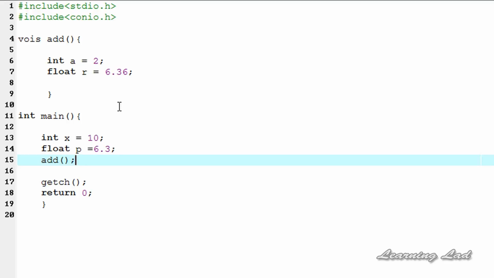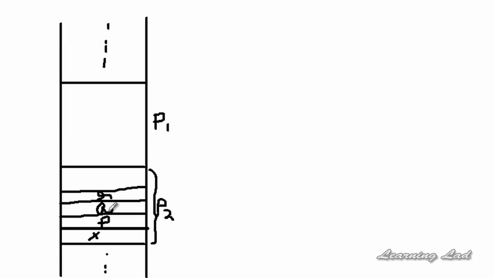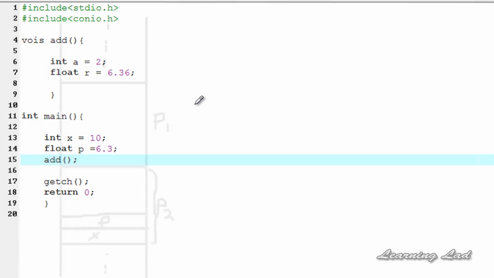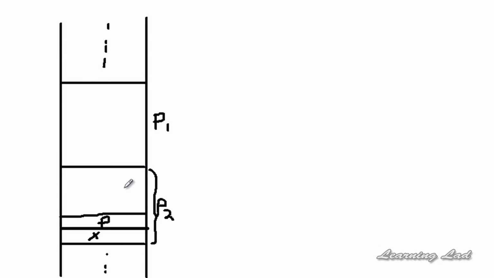Once this add function finishes execution and the control comes out of it, the values a and r will be popped from the stack. Again, if our program uses any variables or calls any functions, the particular values will be pushed into the stack, and when they finish execution, the values will be popped out of the stack.